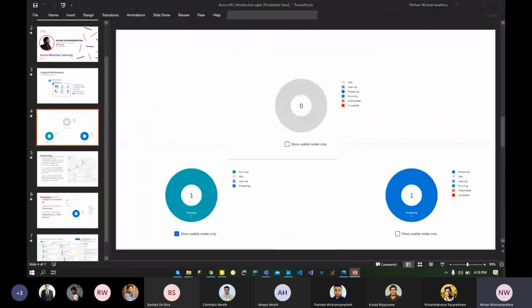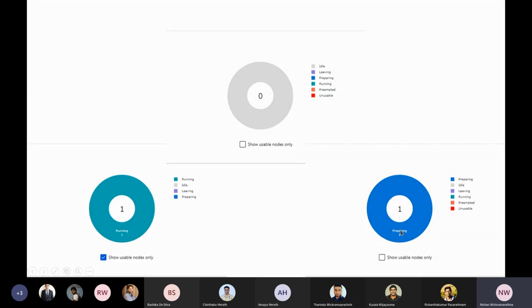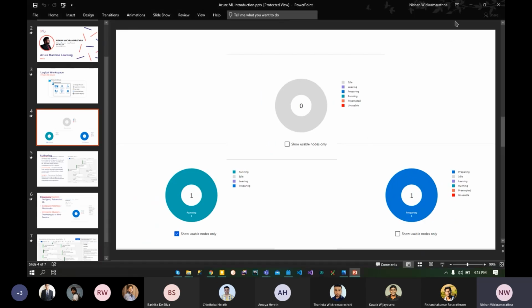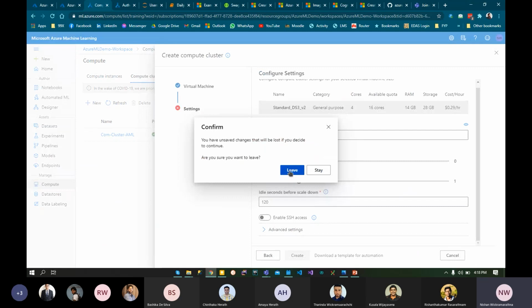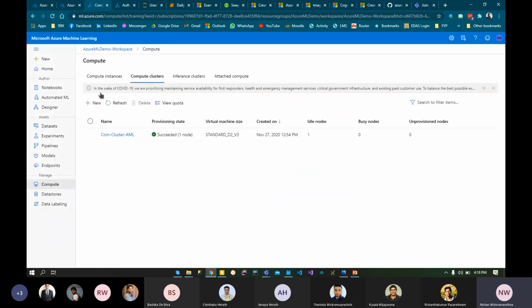That is the thing that I mentioned here. It will go from 0 to 1, and then it will go to the preparing stage, and it will go to the running stage. Usually this process takes like 20 or 30 minutes, depending on the configuration you are having, right? And that's it. There are no such hard steps to configure these three instances, right? And we'll jump on to notebooks.